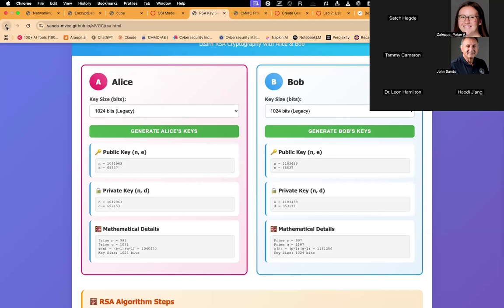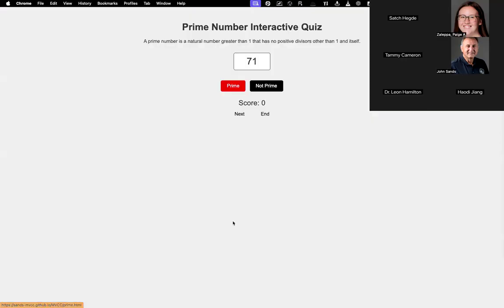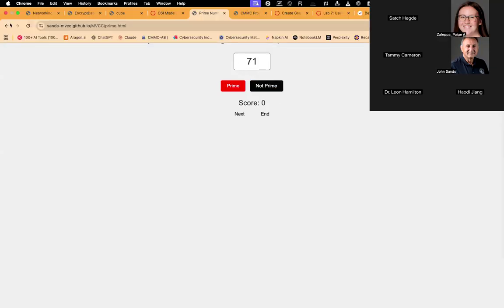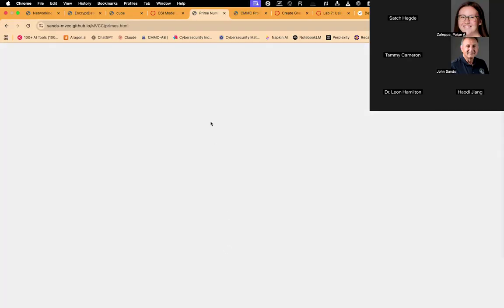And then, let's say you want to get them to that point where they can do these things. Well, you could do things like a prime number checker. I have one in JavaScript we've done, but you could also do one online. So is this a prime number or not a prime number? And they can go through and test themselves if they know what prime numbers are. I should have done this one first, the prime number generator. This one will actually let them list prime numbers. Uh-oh, what's going on here?